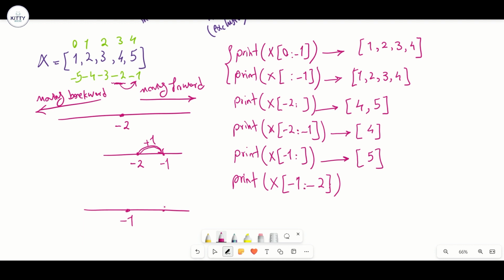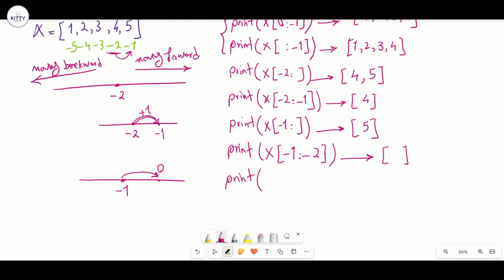It becomes 0. But here it says minus 1 to minus 2. So we don't have any elements. We can't print any elements because we don't have any proper step. So we don't print any element here.